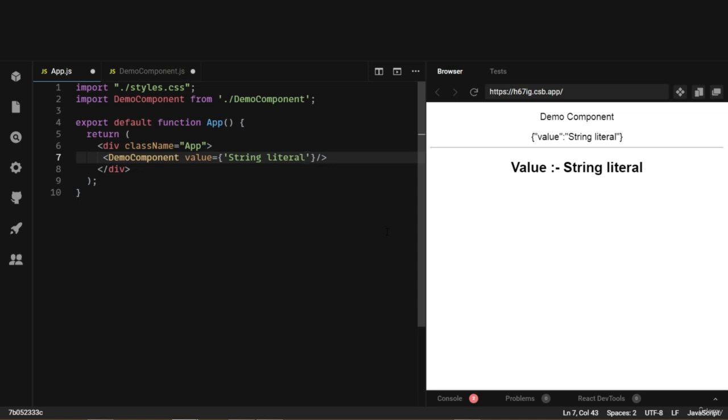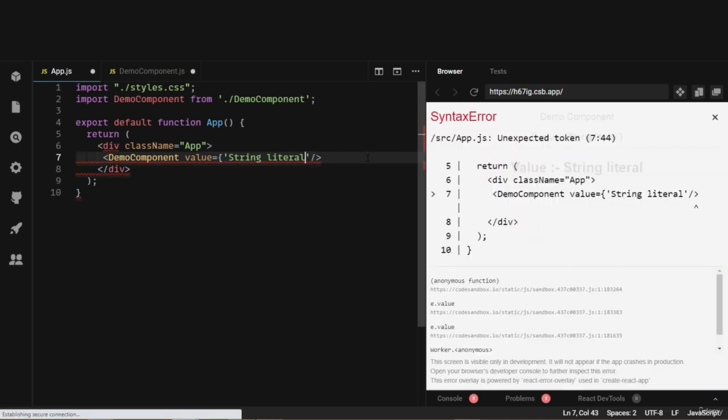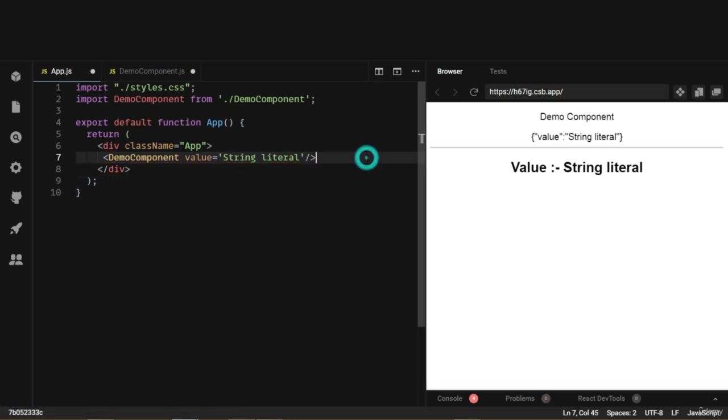When you are passing a string, you may also avoid these curly brackets. Let's say I remove these curly brackets, and you see that still the output is the same. So these are the various ways through which you can pass an attribute which is actually received by the props in the component's definition.